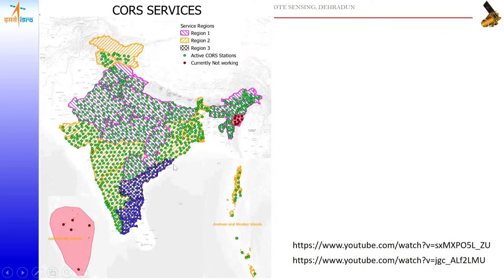So this is the course network, and here you can see 600 stations operational right now. This green is showing basically the continuously operating reference stations, installed and monitored by Survey of India, and all the data services are provided in real time by the Survey of India. So you can use this data for your region, and you can do some quality work for different applications like groundwater study, land subsidence study, tectonic study, different kinds of monitoring, active fault mapping, active fault monitoring study, and earthquake precursor measurement study.